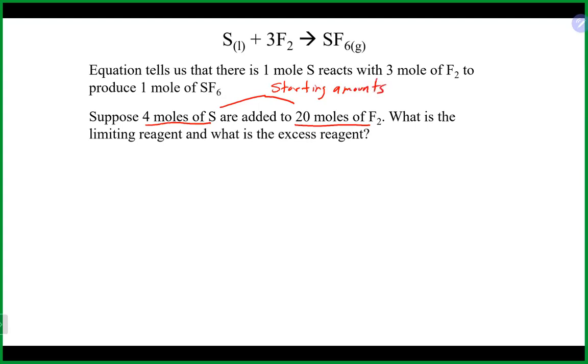And obviously, to get to those moles, we would do what we did previously. We would take the grams if we're given grams, use the molar mass, and convert to moles. So the first steps of these problems, even if it's a limiting reagent problem, are still going to be the same. You want to balance the equation. And by the way, it is balanced here.